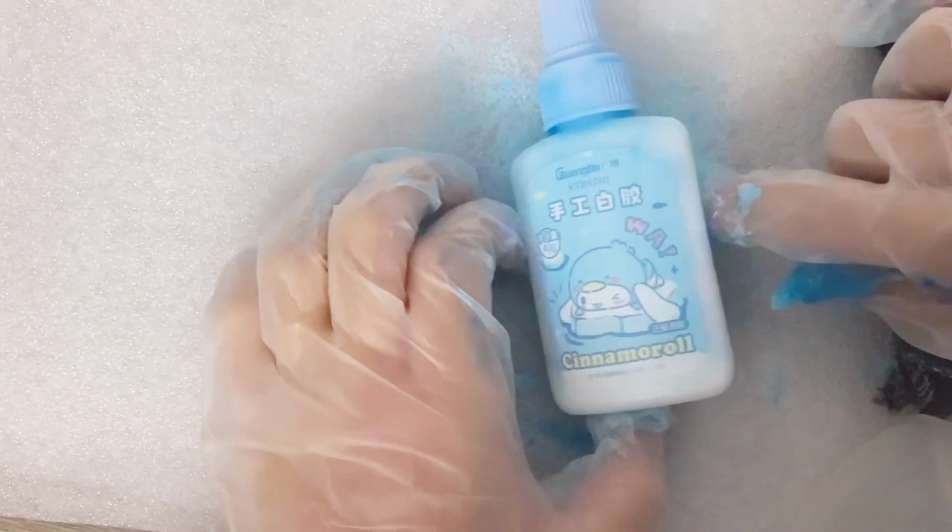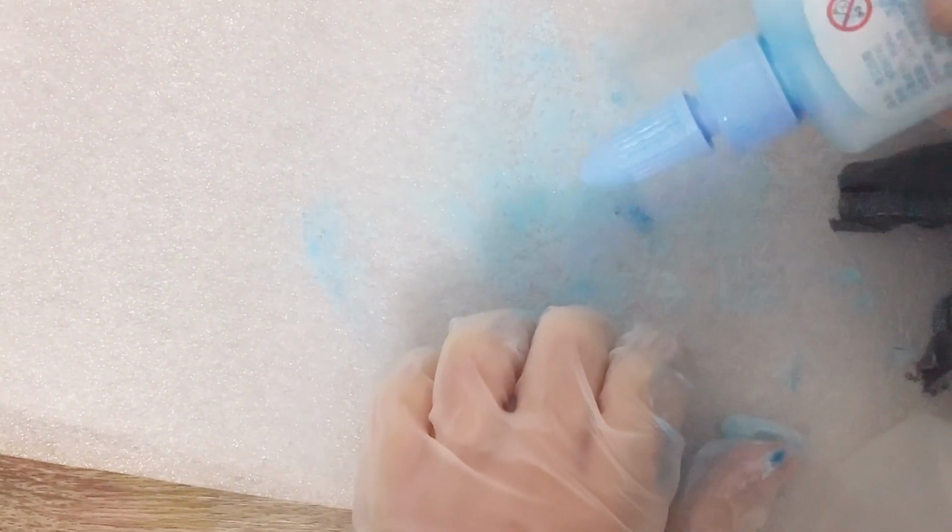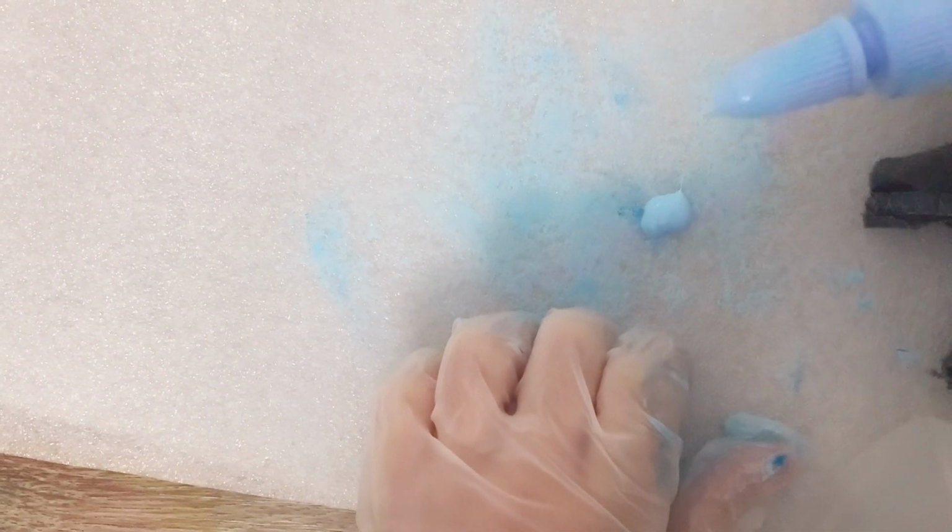Ta-da! Cinnamoroll glue. And then we open it. Blue.